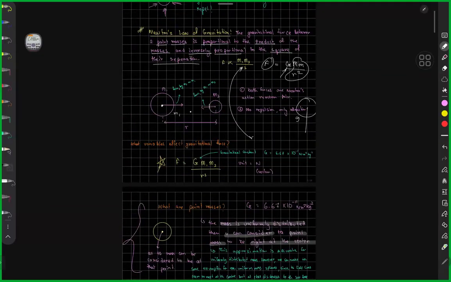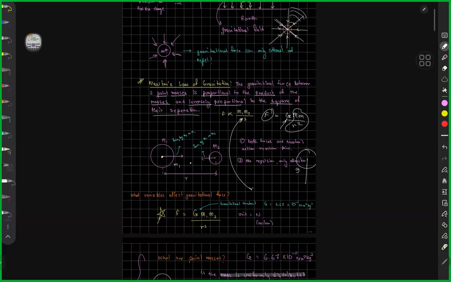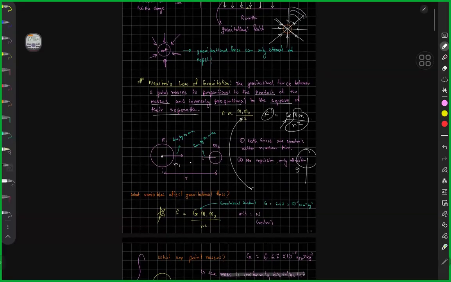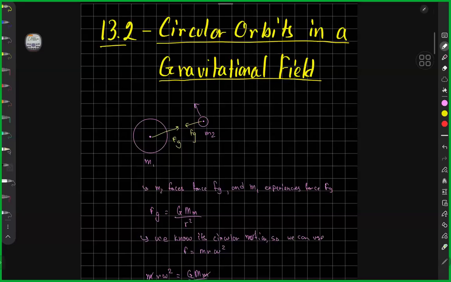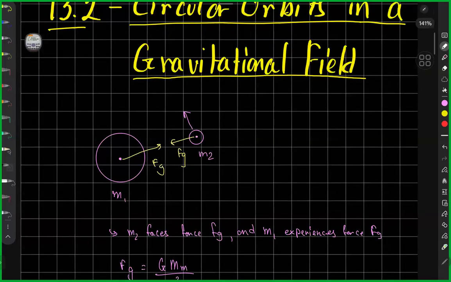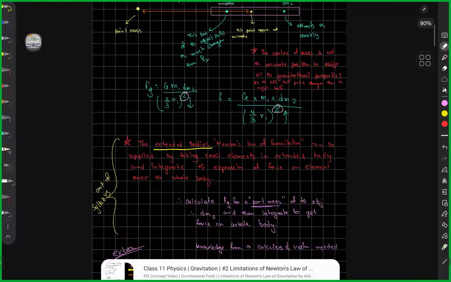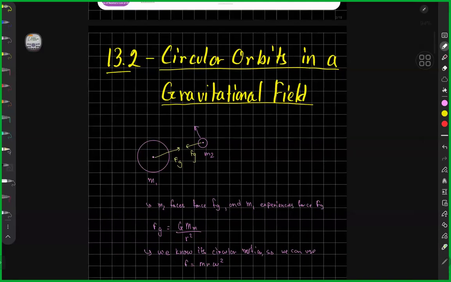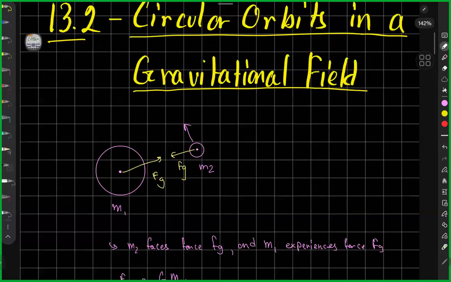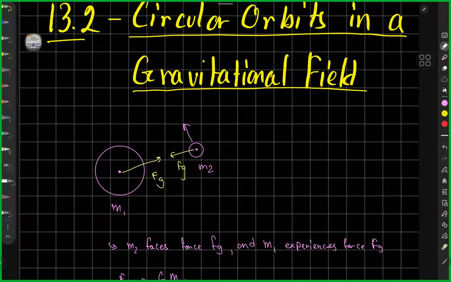Now, essentially, at the end of the day, I want you guys to understand how to work with the formula for the gravitational force. How to find the gravitational force on any body. So let me give you a small example of how to work with the formula. Let's say there are two masses over here in space. This is also our next topic, circular orbits, how satellites go around Earth. We can look into that. Now, look at this specific part. I want to test how you can use the gravitational force formula, the law of gravitation.